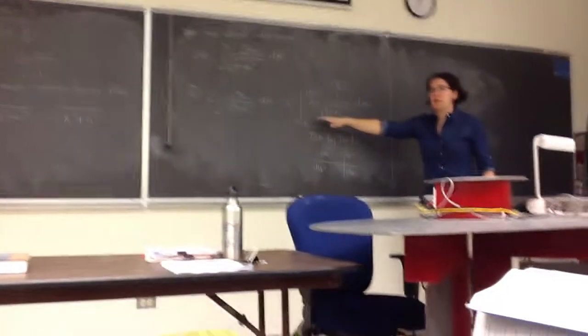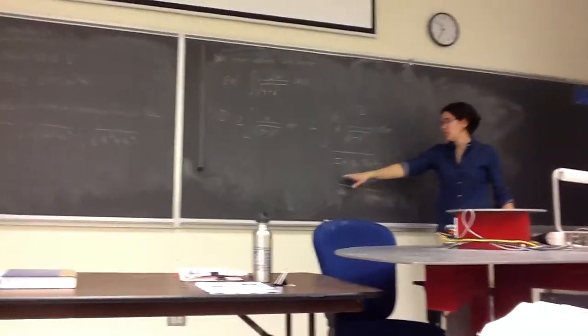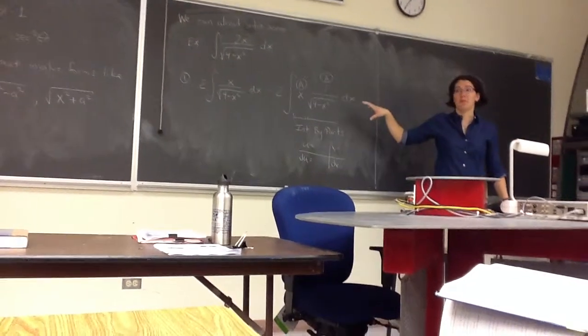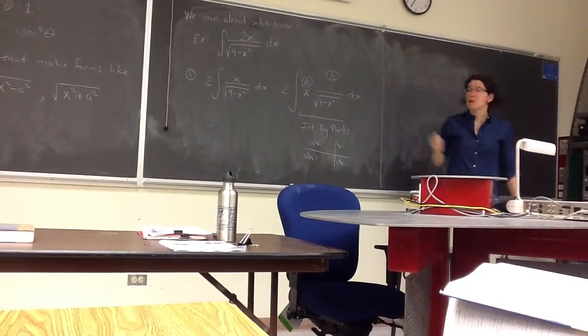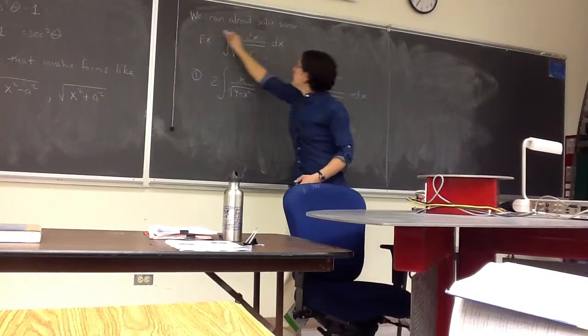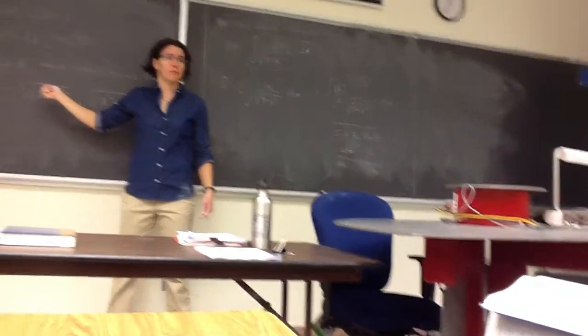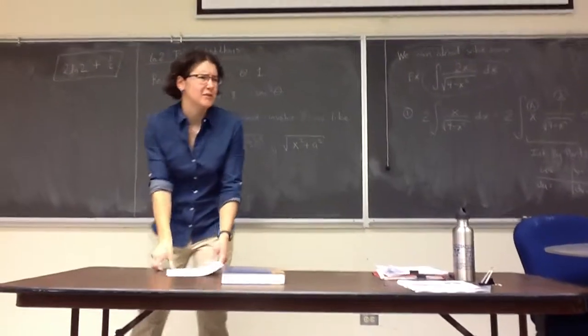Over here you may have to mess around and determine which of these two you want to be your u, and then work from there. Okay? But I believe that both of these will end up working in the end. So we can already solve some indefinite integrals that involve these forms, these square roots. All right, but there are others that we don't know about.